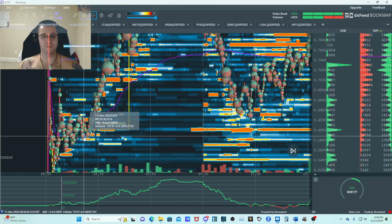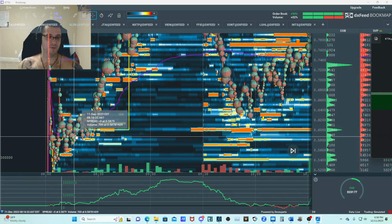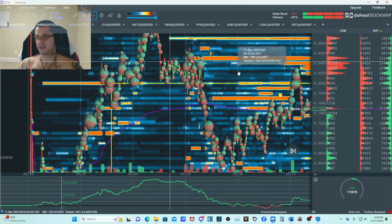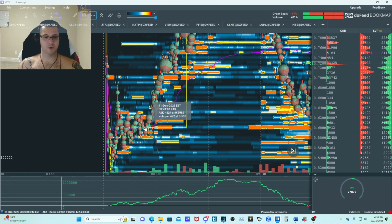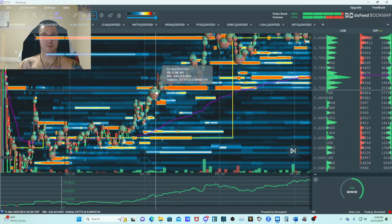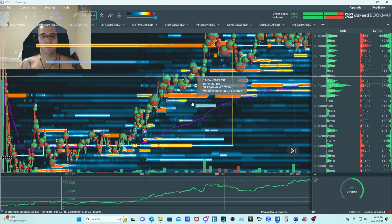Caught a really nice move from the 50s. These are my adds right here on this one. Early morning 59, 58, sorry, not 52s. Really started to absorb and soak into this area, and then was able to catch a really nice move out of this one. All right, that was the KTTA trade for me. Again, really nice holds. Saw a seller get absorbed down here, and then the book started to have some bids, and there were some definitely market slappers on this one with nice bid control, especially the 70s held up really nice. Previous area of interest right there.